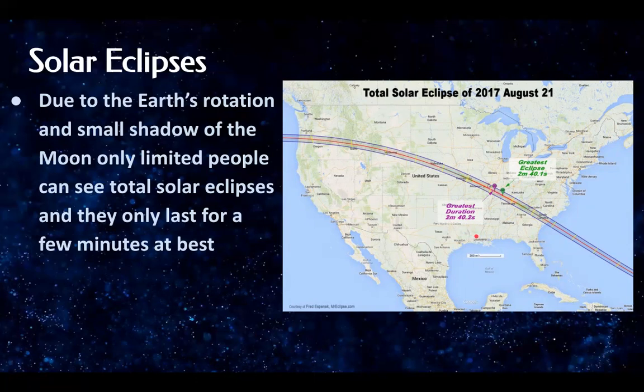The reason why the path of the shadow moves in this manner is because of the way that the moon is moving through space and also the way that Earth is moving through space. Earth is still rotating, so it's not like this shadow is going to be cast on just one singular location. It's going to travel as the Earth rotates. And if the moon is moving through its orbit and the Earth is moving through its orbit, it's also going to cause that shadow to move, which is why the shadows of these eclipses change every time there's an eclipse.